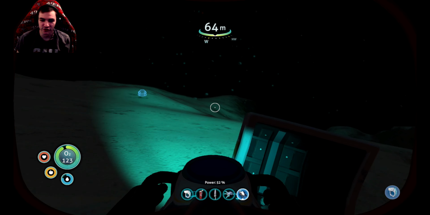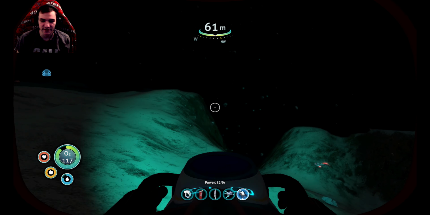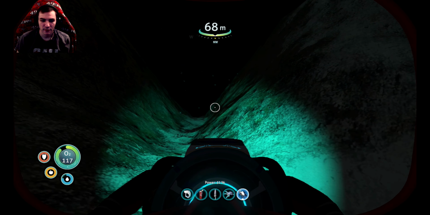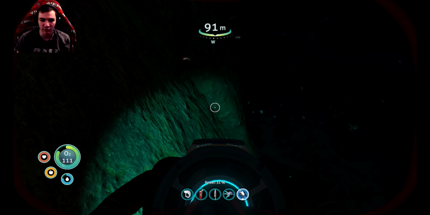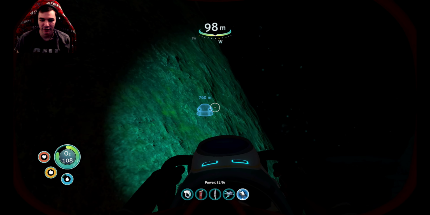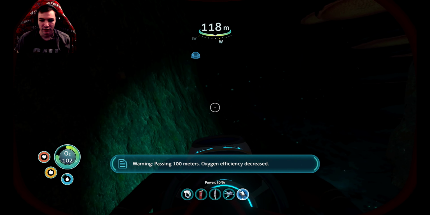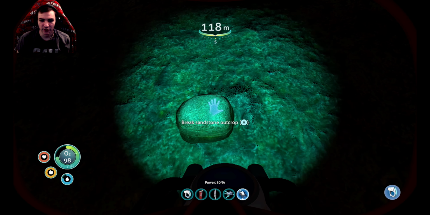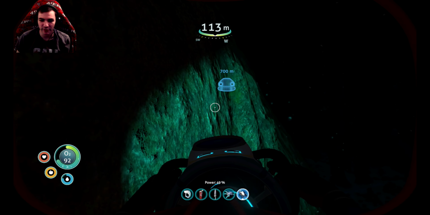What's this? Propulsion cannon. I've already got that. How much inventory space do I got? I got 6. Okay. So, if I could find some more diamonds, that would be fan-freaking-tastic. Shale. Nice. Diamond. Ask and you shall receive, am I right? 100 meters. Oxygen efficiency decreased. Yep, alright. Sandstone, silver, very good. I like silver. Diamonds would be better.